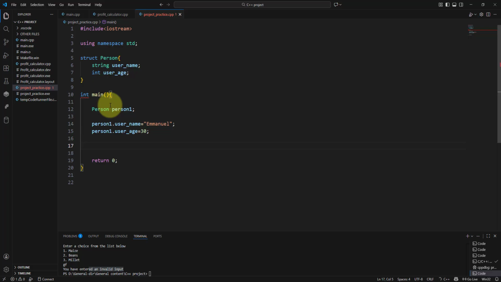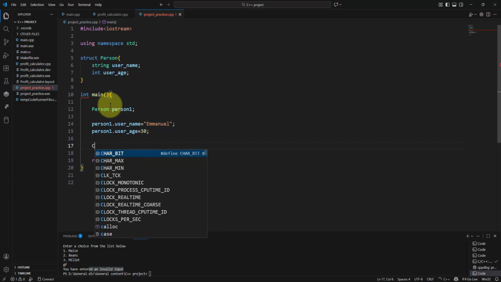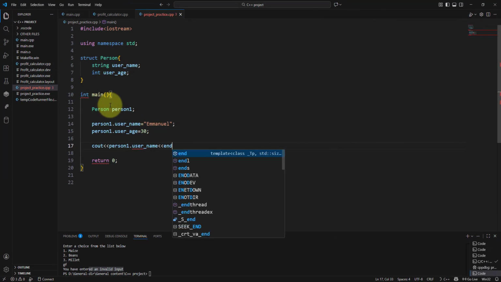Now I'll display the result of that person. I'll say cout, then person1 dot username, and end the line like that.